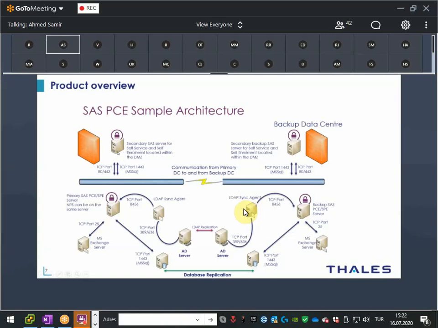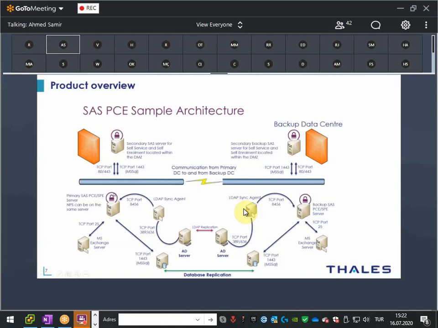So that is why we installed those services in the DMZ region, and it will have access only to the database. As you can see here, it only has access to the Microsoft SQL database over port TCP 1433. Okay, and it's the same in the installation in the DR site.